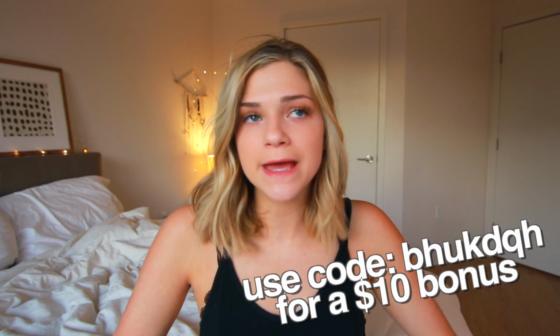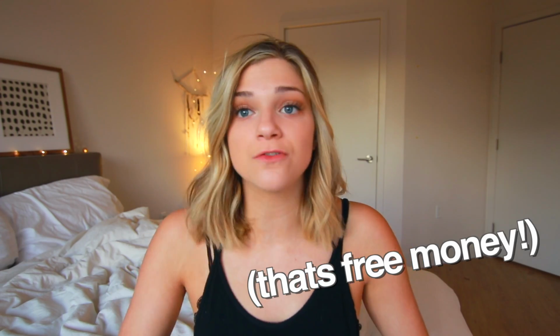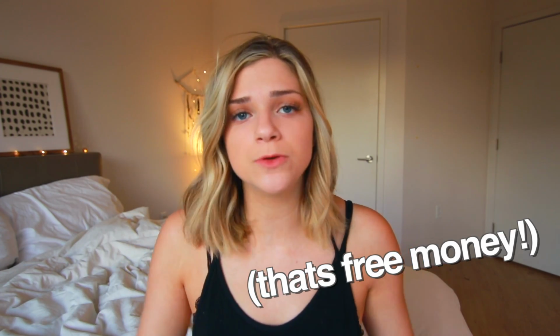You'll get like $1 back, 50 cents back, sometimes $4 back. It really starts to add up after every single trip to the store that you're doing, and that's money that you can start putting aside for that flight that you want to take, for that trip that you want to go on. You're not gonna make $1,000 overnight, but over time it'll add up and it's gonna help you pay for that dream trip.